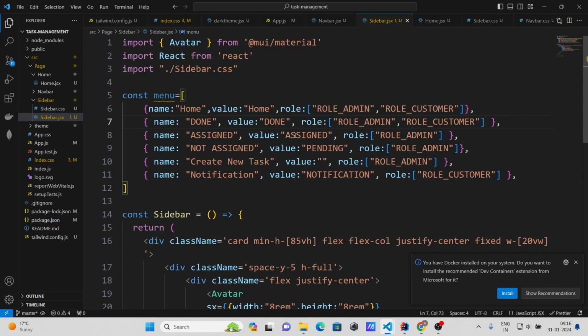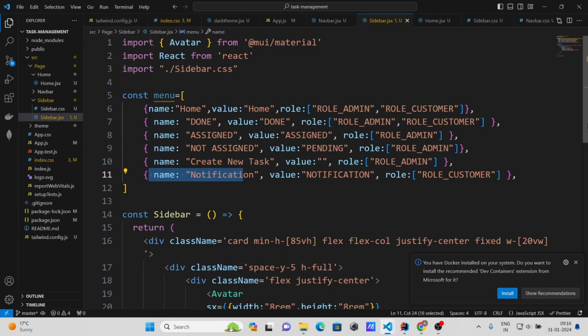Assigned only available for those users who have a role admin. Not assigned only available for the admin. Create a new task only available for the role admin, because a user with the role customer can't create new task. Okay, and notification only available for a role customer.